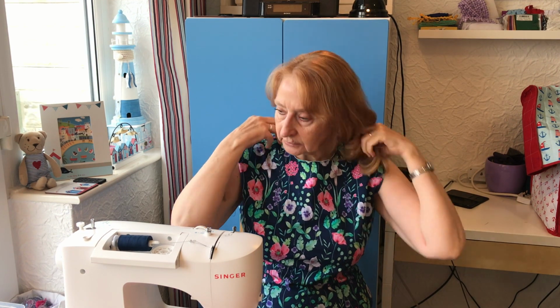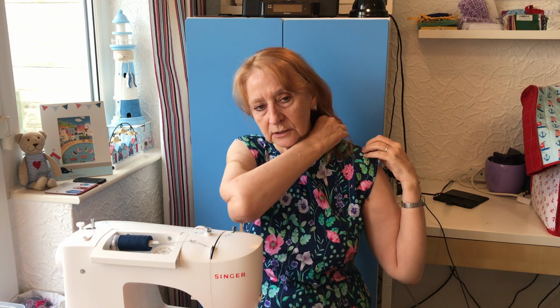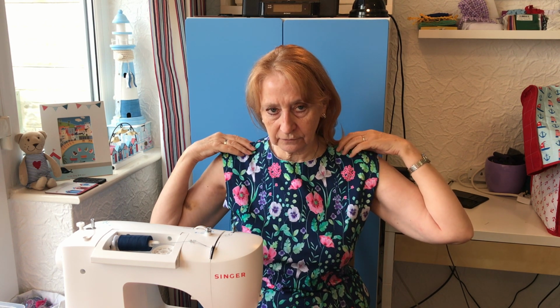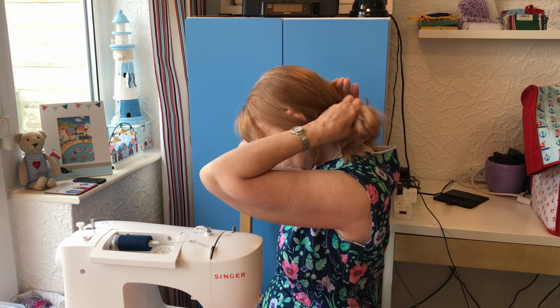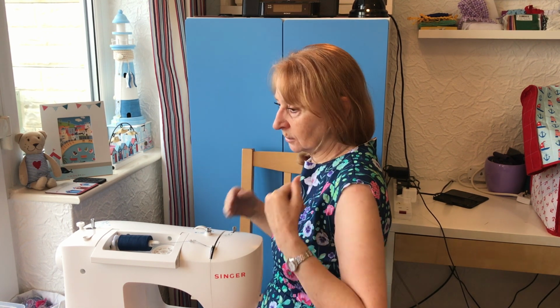Still a little bit baggy at the back, and so I'm going to take, this is perfect for me, very happy with that, just around there. I'm going to take it in a little bit. I'm going to undo this part way along and bring the back further forward again, because there's still quite a lot of, I don't know if you can see, there's a lot of bagginess here. That quite often happens, and in some I have to put a couple of darts in the back.